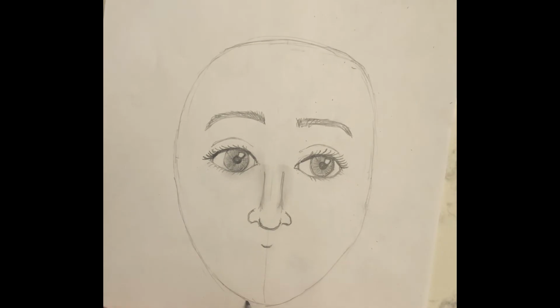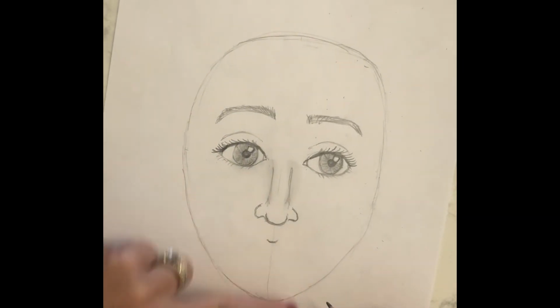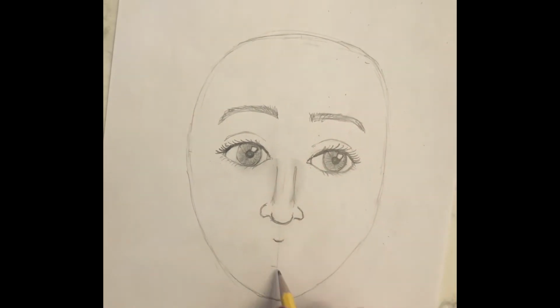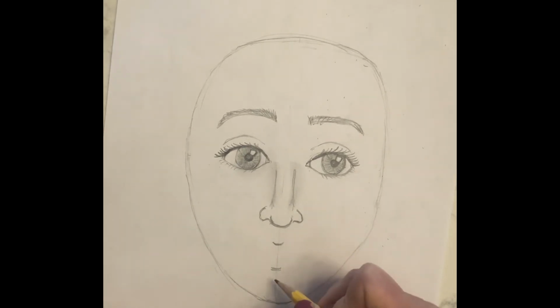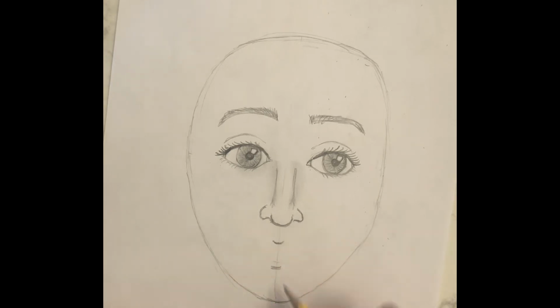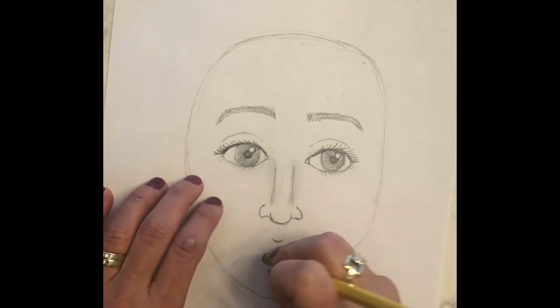Looking at the bottom where my chin is, I know I want to keep some space for my chin. So on that vertical line, I'm going to make a mark where I know the bottom of my lips are going to go. And then you can say, hey, that's not enough chin for my person, and move it up if they have very thin lips. Or if they have fuller lips, again, use that reference photo. So I'll move mine up just a little.